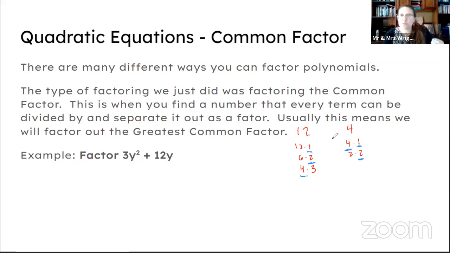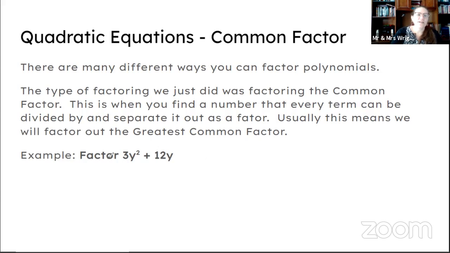So those are all the common factors. Well, then the other word we have is greatest. What is the greatest common factor? In other words, what is the largest number that they have in common that's a factor? And that's going to be 4. 4 is the greatest common factor between 12 and 4. You should remember that from doing factoring a while ago with numbers. We're going to use that same concept when we factor our polynomials. We want to find the greatest common factor.